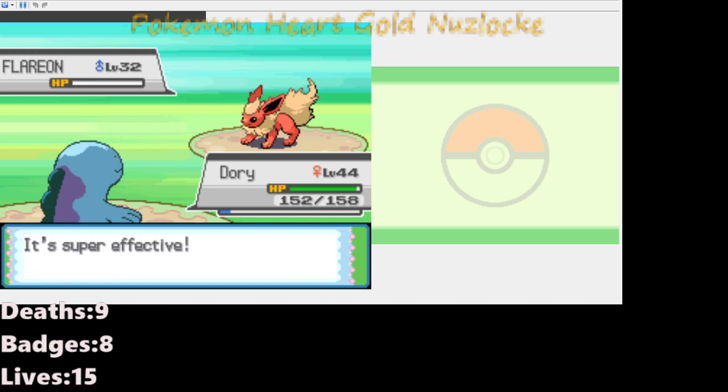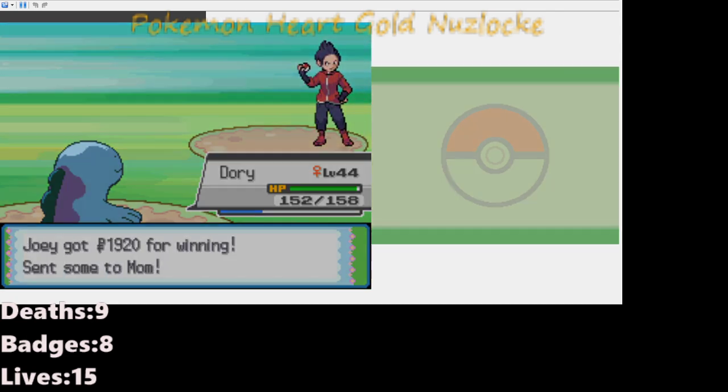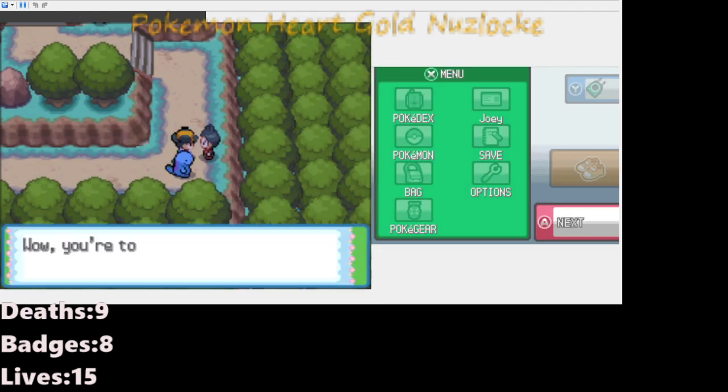Alright, and Flareon was defeated. 1357 experience for Dory and defeated Ace Trainer Gavin. 1920 Pokédollars for winning.